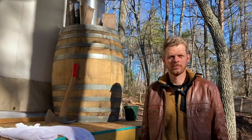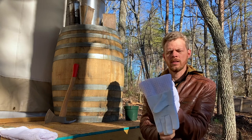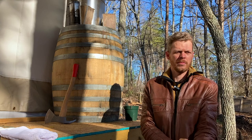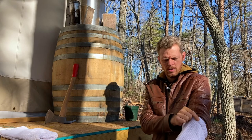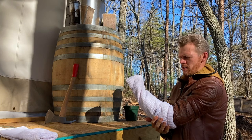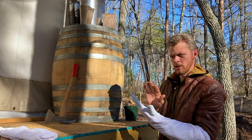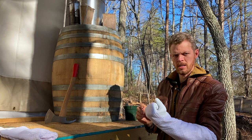Now we're going to cover our beekeeping gloves, and they're pretty simple. I recommend that you get some that are ventilated, and whatever protective gear you decide to go with — minimal, medium, or a lot — these gloves are designed to go over the sleeve of whatever you wear. You see right here it's actually pulling over my elbow, so that's really good protection. It's got the same thick layer mesh that the suit does, and a nice goat leather palm.